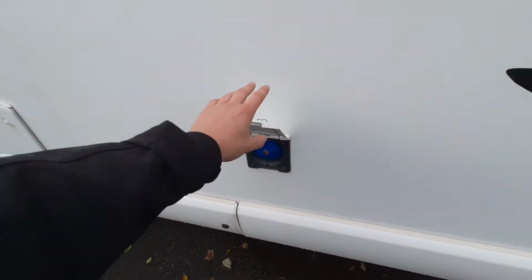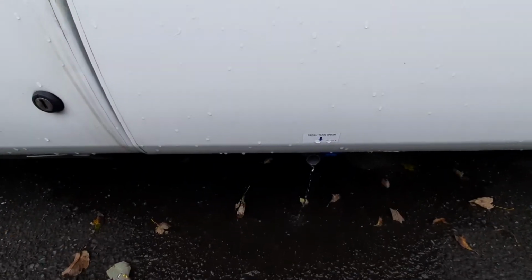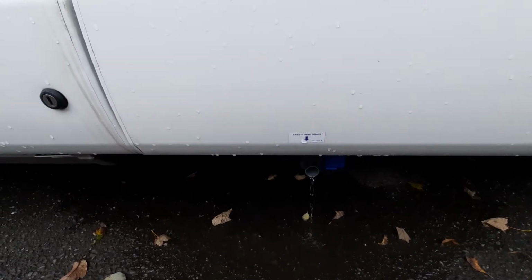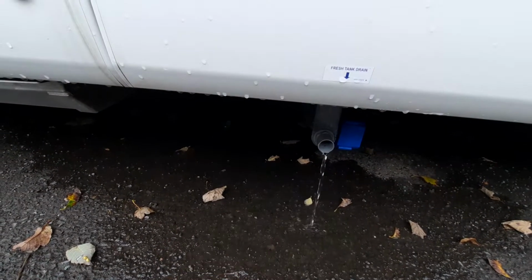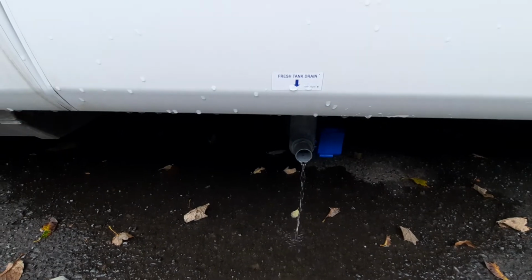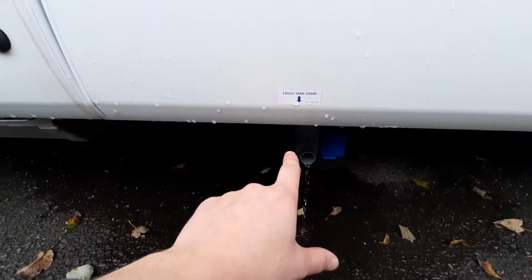Now below this area, you'll notice it's currently coming out to the bottom, but I've got your fresh tank drain, which is just located underneath this area for your fresh water tank. As I say, we've got a little bit trickling out at the moment because I've not closed the valve, but you'll notice that you've got a blue box on the side of here, and this goes for the same drain on your wastewater, because this system is electric.